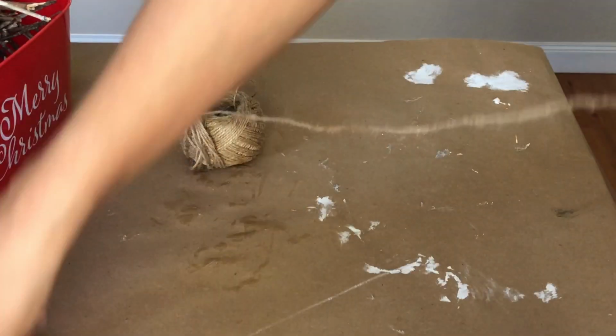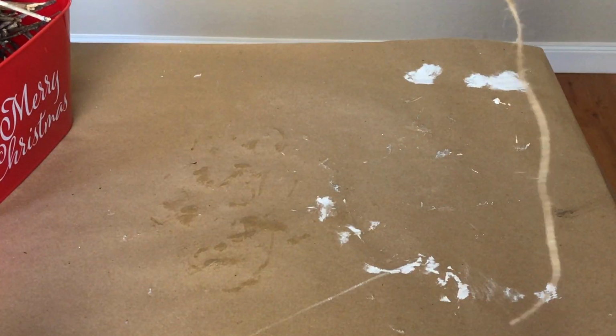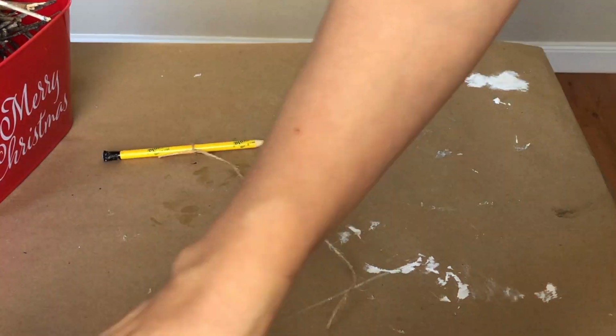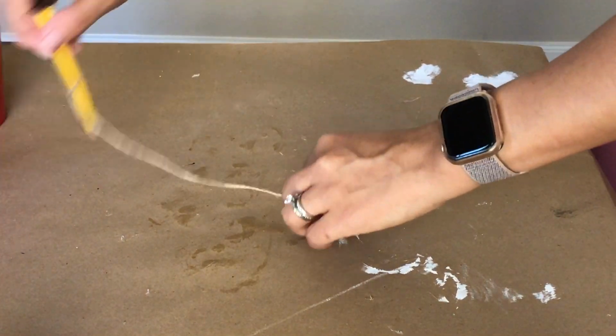For this DIY, I stepped outside and picked up a lot of twigs because those are going to be the start of this show. But yeah, let's move on. Now I'm taking a piece of this jute rope and my pencil, and I'm going to tie it together, and that is going to help me create a circle.